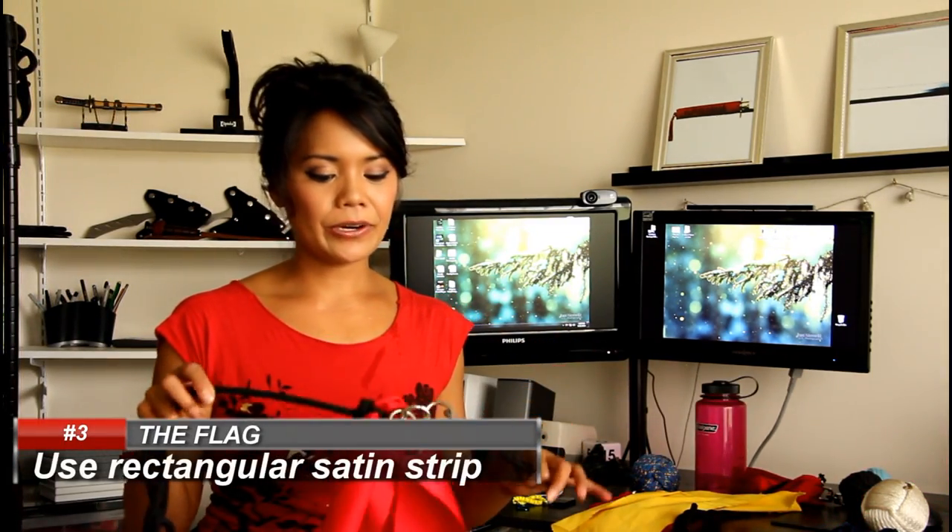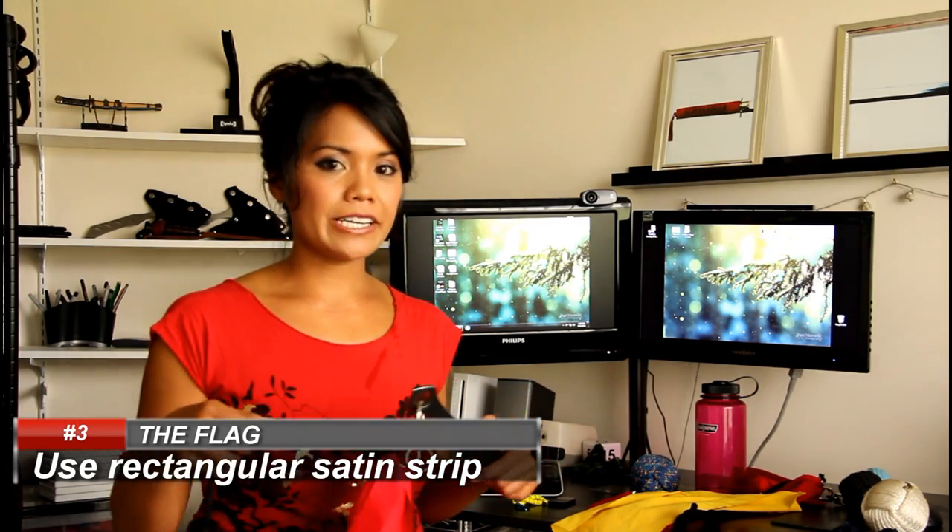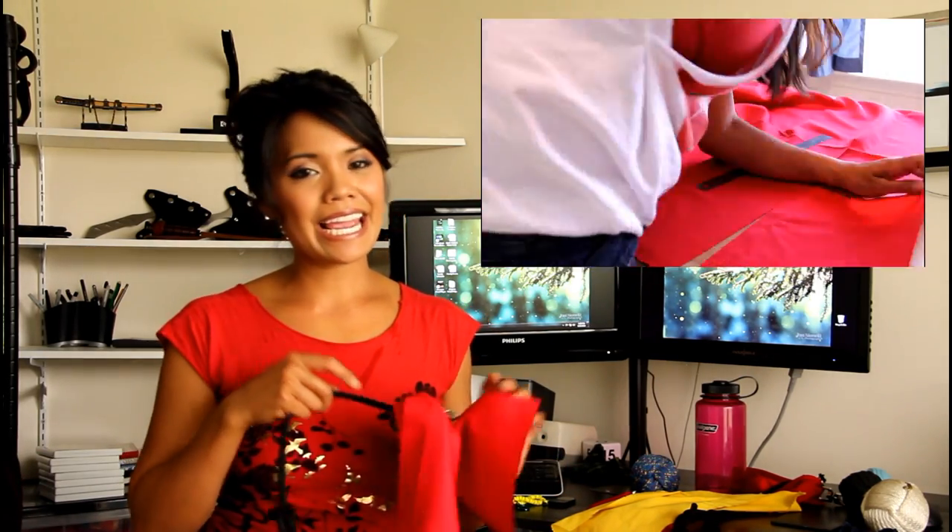When I first made that Kanai Rope Dart video, I used a square flag. But when I watched more videos, I found that the flags didn't look like a square — it looked more like a rectangle. So what I did was cut out a 19 by 8 inch rectangle and threaded it through the hitch. Some people ask why you need a flag. When you're looking at it, the flag will cover the dart, but when you're spinning it around and you pop it out, you can see that dart emerge. What I like about the flag personally is that you can tell how fast the dart is moving by the sound — if you go really fast, you can hear the flag. It also helps you spot where the dart is. If you want a flag more for sound, you don't want something as permeable as this yellow fabric.